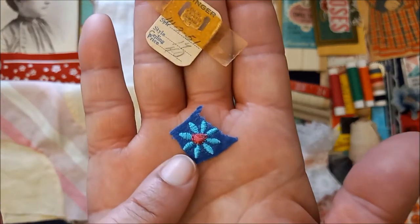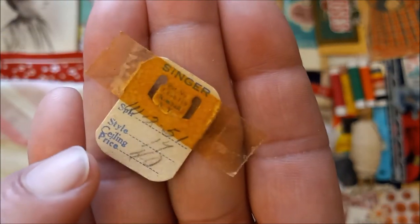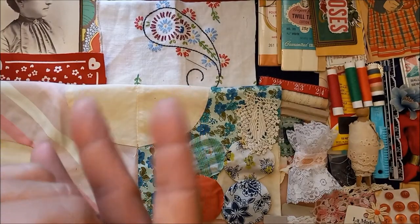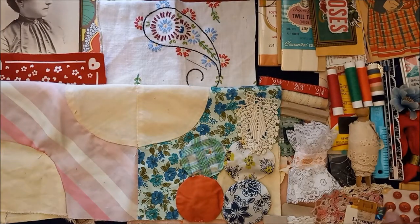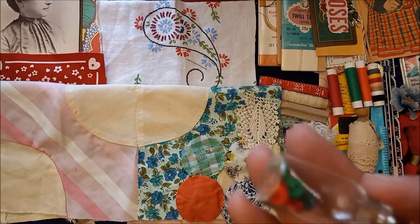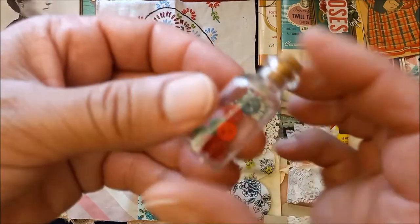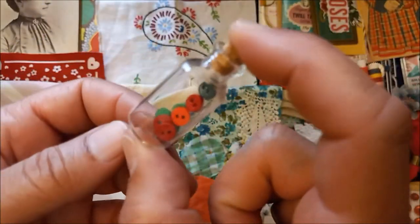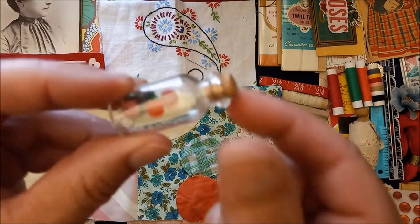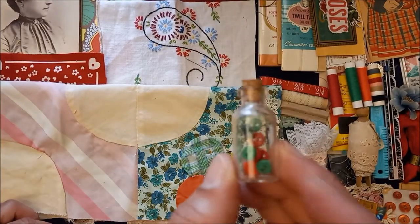And there's some more appliques and just some old pieces of paper with old tape that I think is just fun to put down in books. And here is a little tube of buttons in green and red. It's a little tiny glass tube. Just really fun. I could have put beads in there.